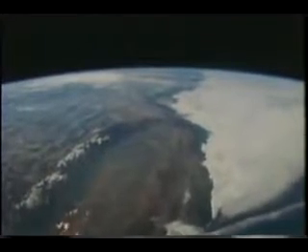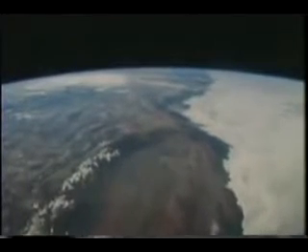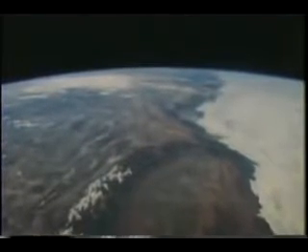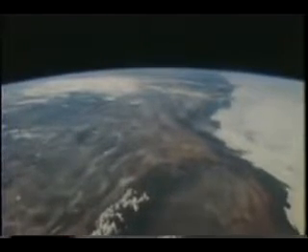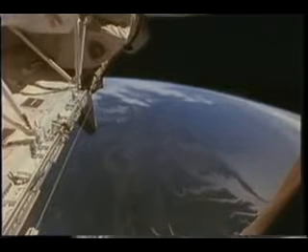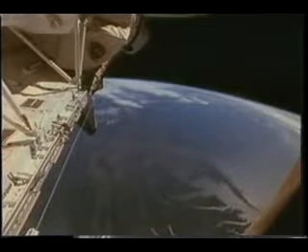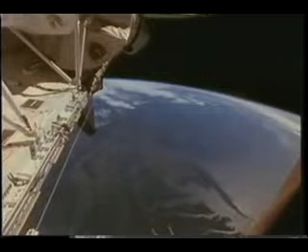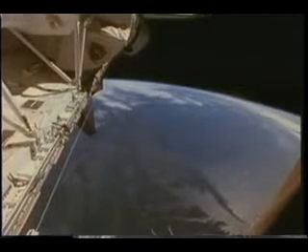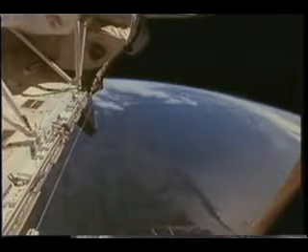Down the peninsula we can see NASA Ames Research Center, which had a lot of the research animals on board. Coming up in the distance, you can see the dry lake beds and the Edwards complex, where we were going to land about four days from when we took this photo. Here's the east coast coming up, with the Appalachians, the Chesapeake Bay, the Delmarva Peninsula, New Jersey, Delaware Bay, the Philadelphia area, Manhattan Island, Long Island, and all the way up to Cape Cod. That was a pretty nice sight.